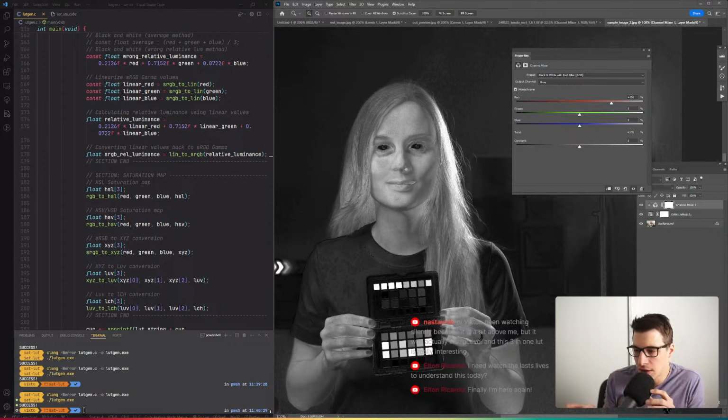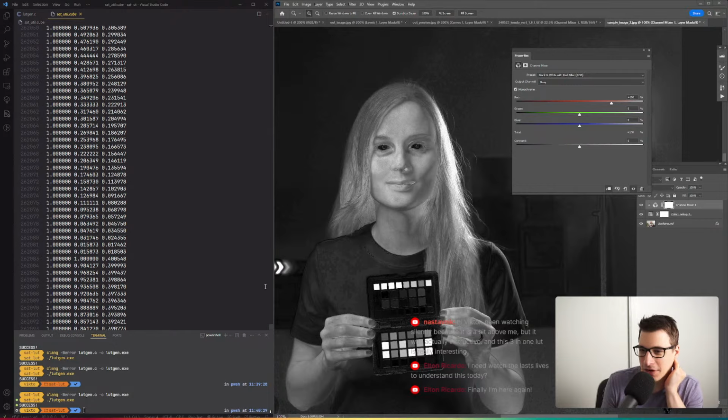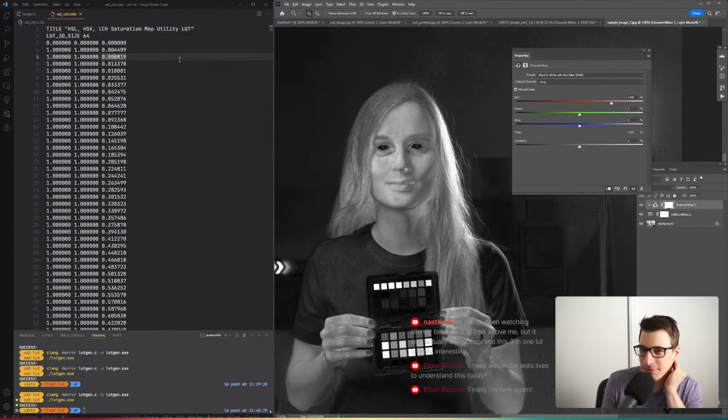Otherwise, we created a LUT. We programmed a LUT in a software programming language. You could do this in JavaScript if that's something that you understand more, or anything. You can program this in anything. The point is the output. You can actually write these by hand, but that would take a long time. But hopefully this also gives you an idea of how LUTs work, which I know is something that I talk about a lot.